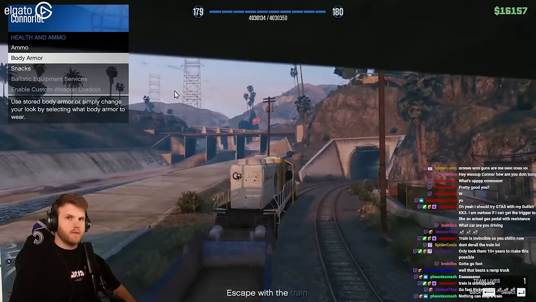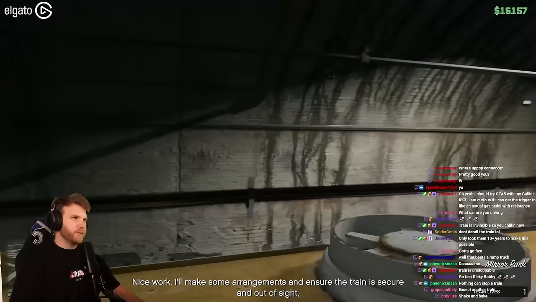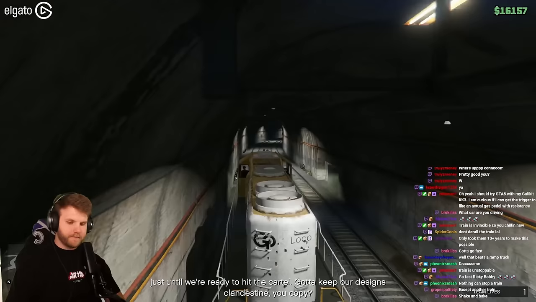Stop a train except another train. True. I'll make some arrangements and ensure the train is secure and out of sight. Just until we're ready. Easy peasy. The cartel. Gotta keep our designs clandestine. You copy?